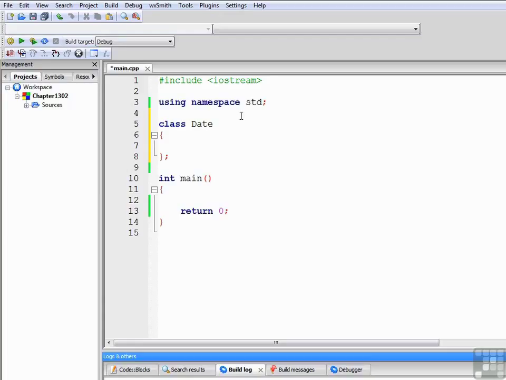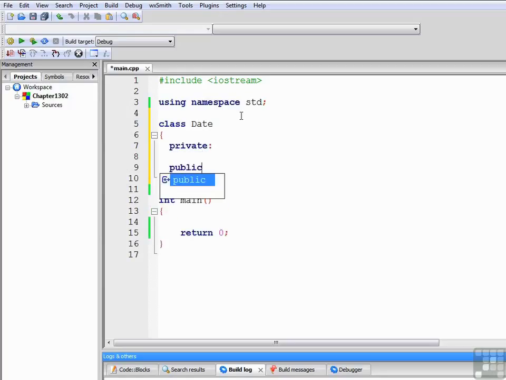Notice that a class definition always ends with a semicolon, and you'll get an error at compile time if you try to compile a class that isn't ended with a semicolon after the closing brace. Now let's move back into the class definition. I mentioned earlier that there are two sections to a class, a private section and a public section. Let's talk a little bit more about those. Let's start with the public section.